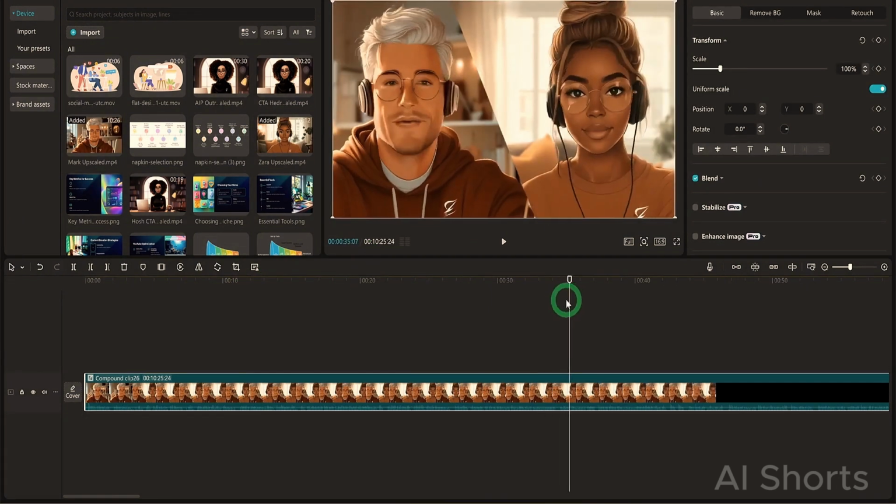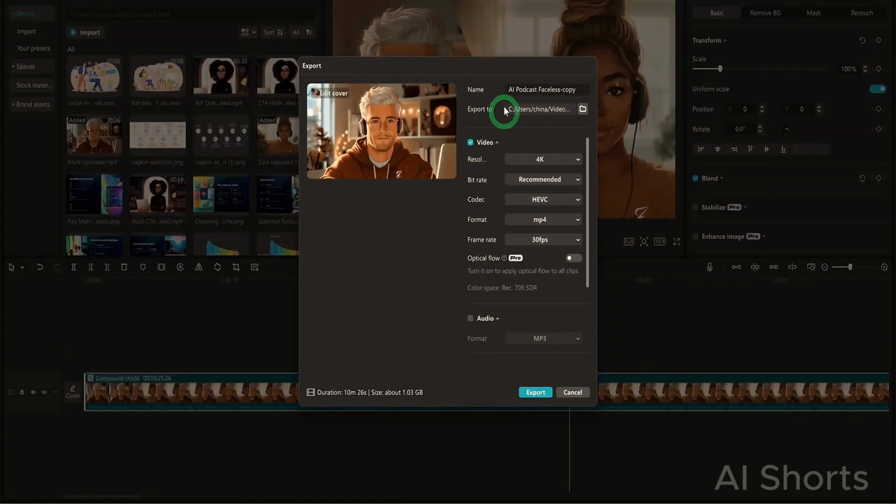To do that, you could just click on export, and it opens up this, you could name the file, choose the location where you want, and obviously you want it to be 4K, or you choose the particular resolution that you deem fit and go ahead and click on export, and it exports to your location of choosing. And then you could go ahead to upload it on your YouTube channel or any platform that you want to use it for.